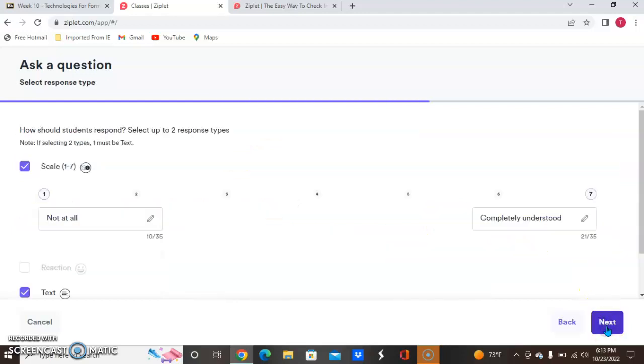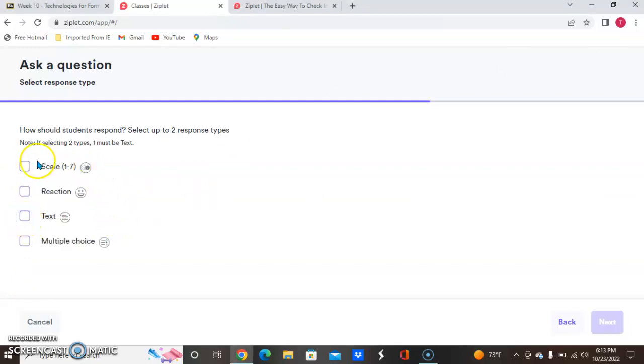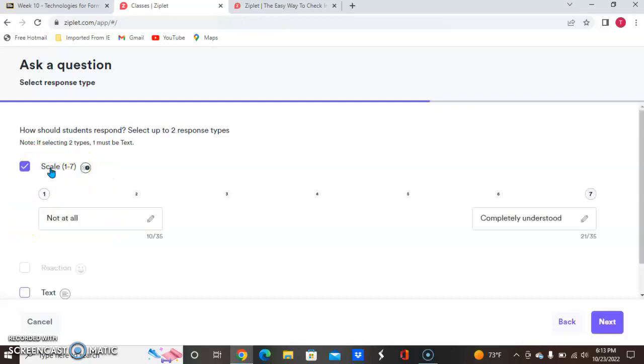And you click next, and you can choose which type of response you get. So there's a scale from 1 to 7, 1 being not at all, 7 being completely understood.